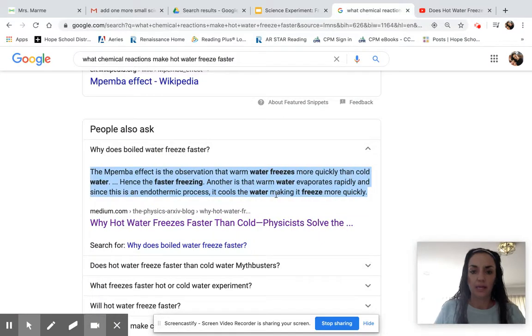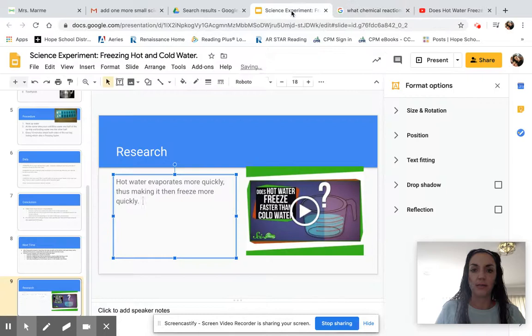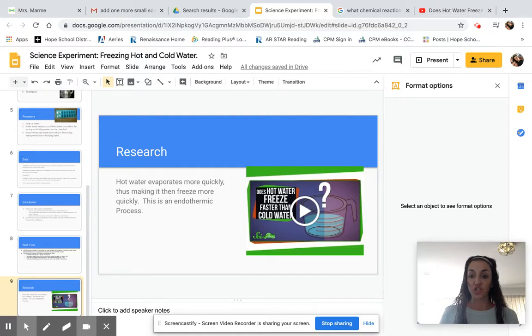Let me see, and it says this is an endothermic process. Let me add that thought. This is an endothermic process. Perfect. So now I've added a few reasons about why research shows that my science experiment worked or that it didn't work.